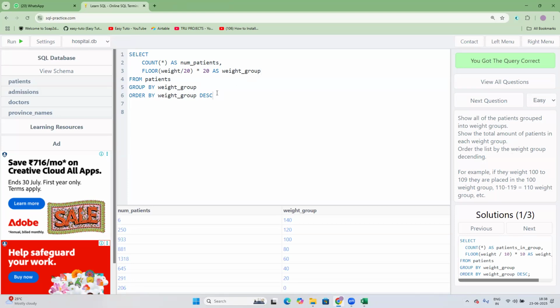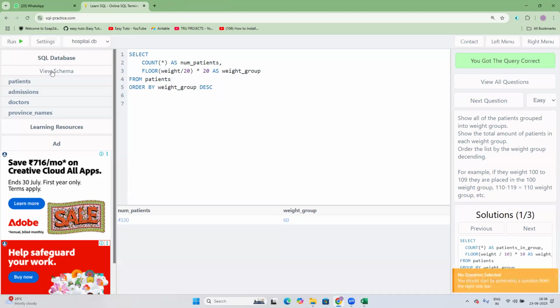Jay, yes, sir. Just once, can you run the query by deleting the group by weight group? I just want to look at the output once. Okay. So this will be totaled up, and here you'll get 140. Oh no, you got 60 there. See, this is totaled up and here you will get some weight group. Okay, cool.